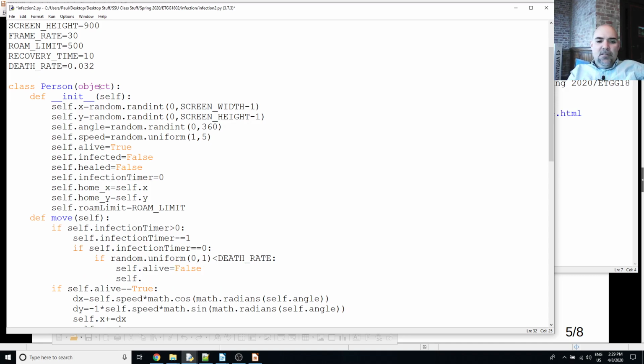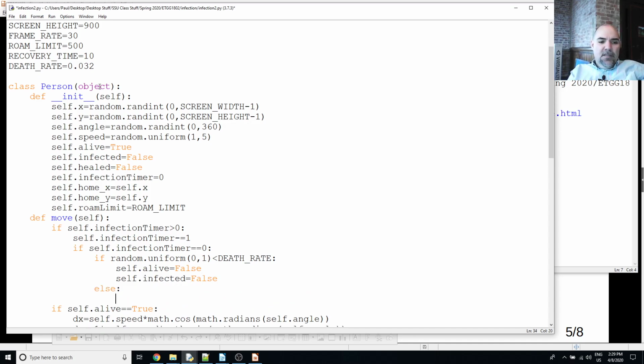And also, if they're dead, I guess they're no longer infected. Now in the else of this, if it gets to 0, that means they've survived the illness. So self.alive will remain true, but they're no longer infected. And notice that happens either way, so we could factor that out of the system if we wanted to. But the other part of this is self.healed. That becomes true.